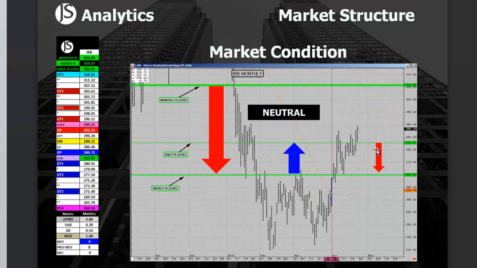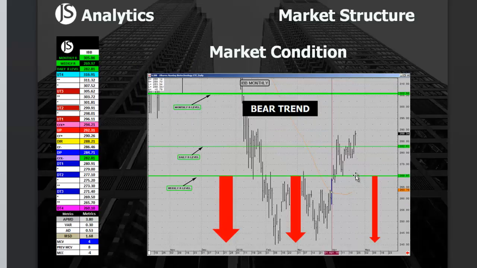If price action were to break below the daily R level at 282.81, you would have negative sentiment on the daily, positive on the weekly, and negative on the monthly. The market would be more into a neutral situation where it's digesting. If price continued to move lower below the weekly R level, then the market would be back into a negative trend mode. So below 269.97 is where price needs to go to turn all of the sentiment negative and get us back into this big negative momentum.